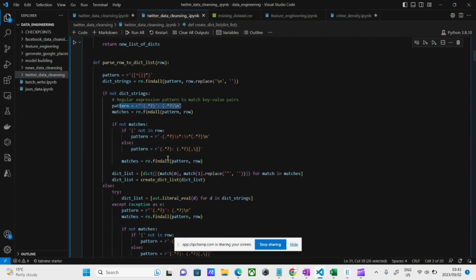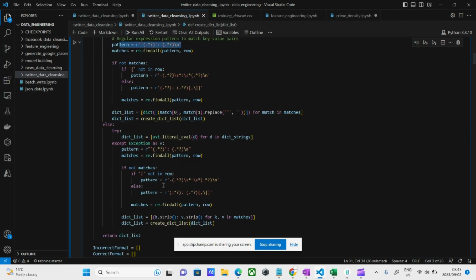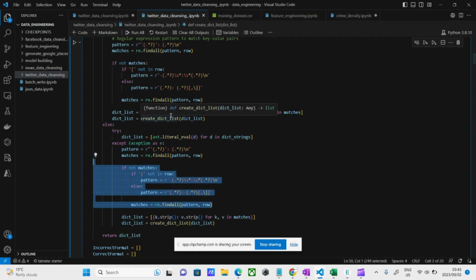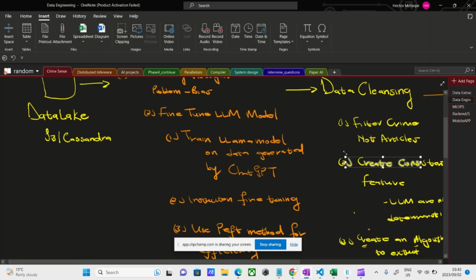I know this code is not readable by any means, and it's not something that I'd like someone to read because I'm the only one who can understand it. It was based on trial and error. I was looking at the output and trying to come up with a general algorithm that can detect that, okay, this output from an AI is actually correct. Okay, so that's what I did.